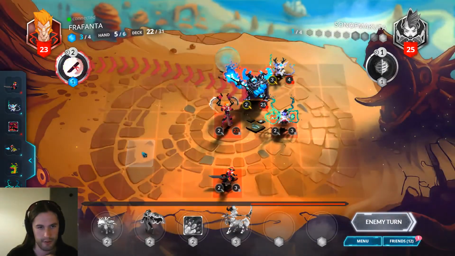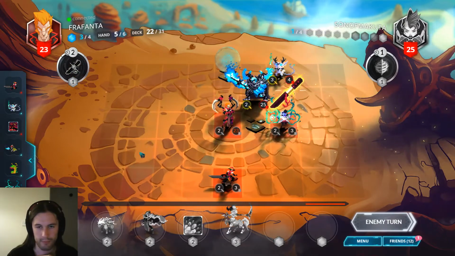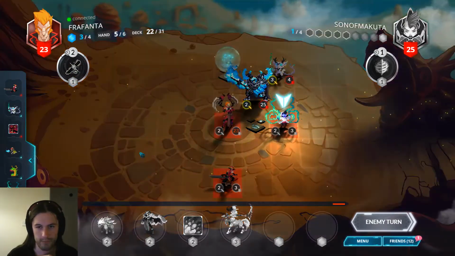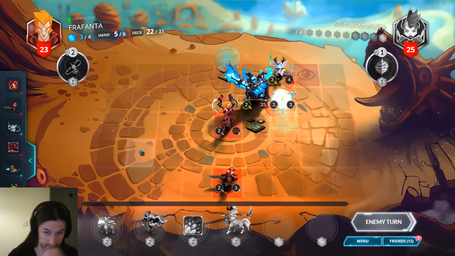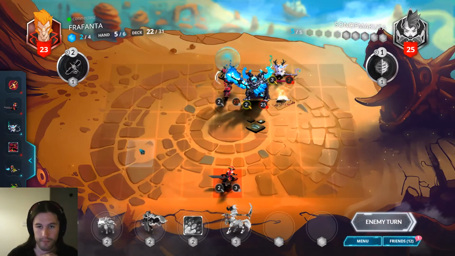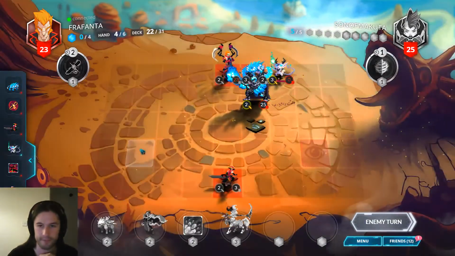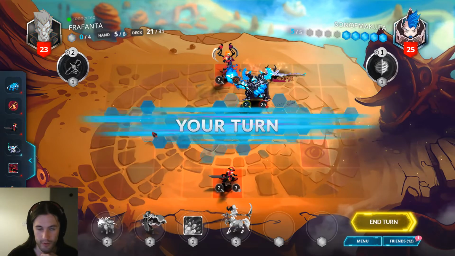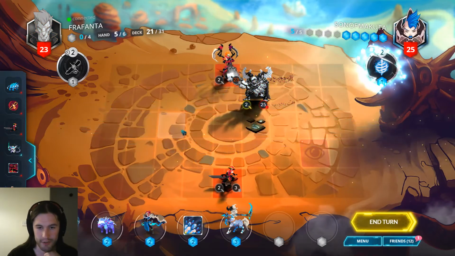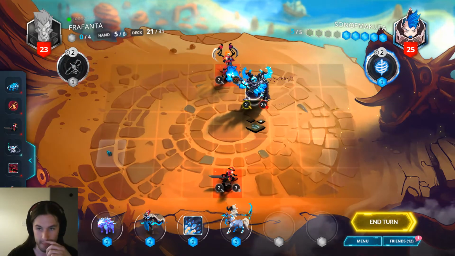That doesn't look good. Is that a more? Saber Spine. Okay, that's fine. So we still did get the 2-for-1 there. This guy makes me nervous, but at least my opponent used their blink now.